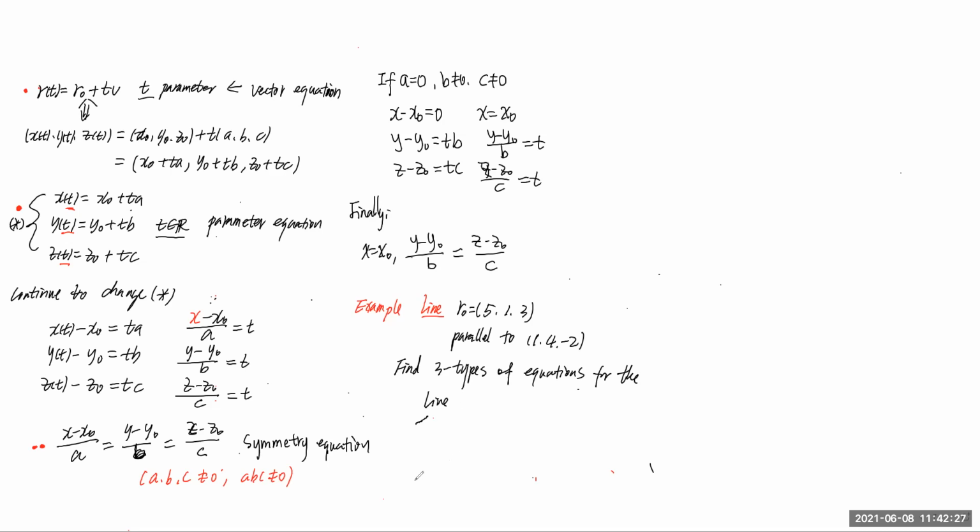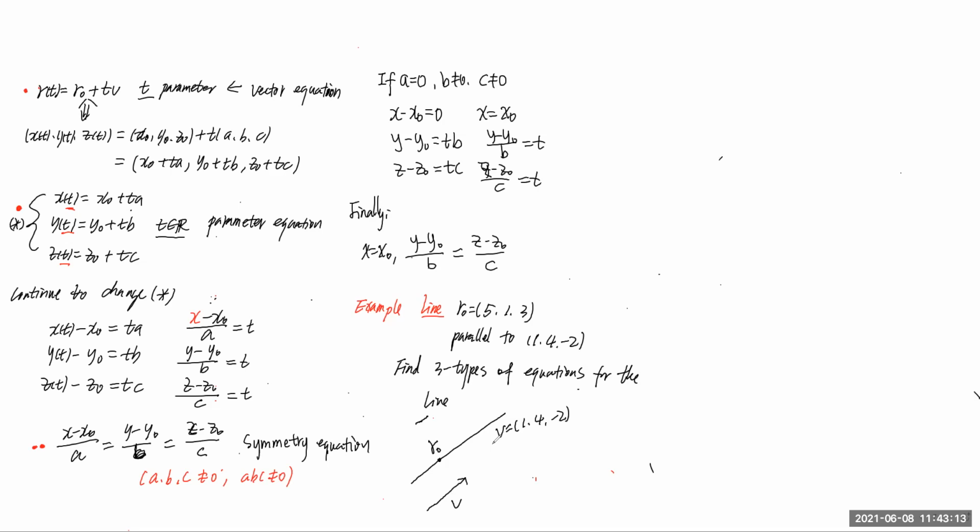So we have a line like this. It passes through a point, but it doesn't give you the direction. It says this is parallel to a vector v. It means that the direction vector is v, right? It's just language, which I think you should know from plane geometry in middle school. So this problem is quite clear. We get a point, we get a direction vector, and then let's try the process.